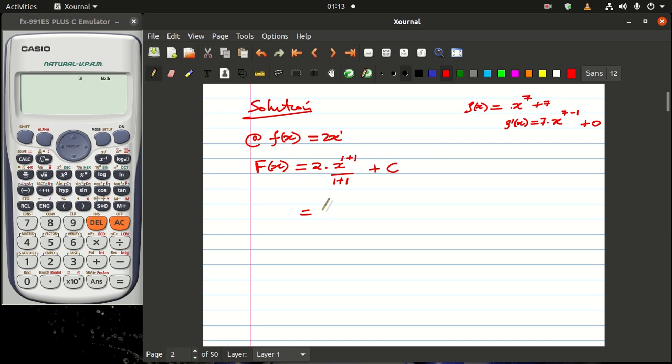Then when we're simplifying, we'll end up having a 2 times x raised to 1 plus 1, which is a 2. And then we divide by 2 plus c, which is a constant of integration. And then this 2 and that 2 cancel out, and you have x squared plus c. And then we have F of x. So you will notice that if I'm taking the derivative of this function here, this 2 will come down, and then subtract a 1, and I will get that part. And then the derivative of a constant is going to be 0, which means there is a 0 there. This is the most general antiderivative. This is what they were looking for. Most general antiderivative.